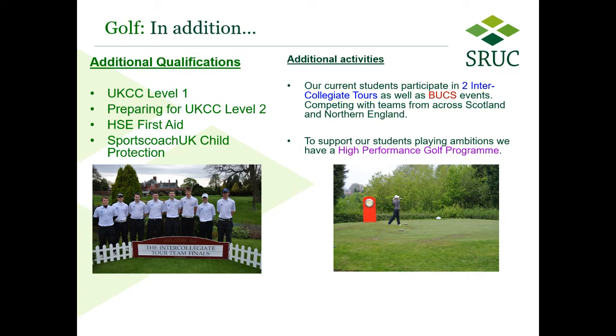As Gary mentioned earlier, on the Wednesday we have an order of merit qualification day every week, and that really allows us to choose our team, along with the student-led golf committee, that travels around the country, typically over to Loreto at Craigielaw and Musselburgh, and down to the northeast of England, down at Durham Sixth Form Academy.